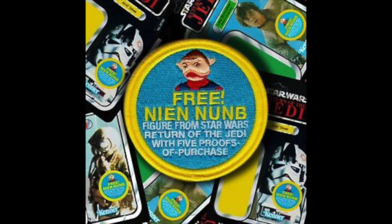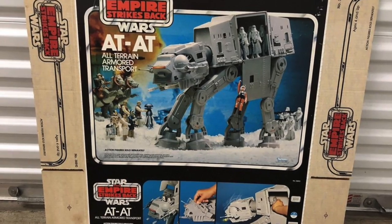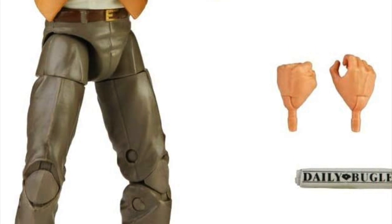The box had a proof of purchase seal — I called it 'Pooch-A-Pooch-A' as a kid. You could cut these out and mail them away for free figures. The AT-AT was so big that it had double proof of purchase points, and getting even more points was more exciting to me as a five-year-old than the actual toy. As soon as I opened it I flipped it over and instead of saying 'wow, I got this awesome Imperial Walker,' I was like, 'I got proof of purchase points!'